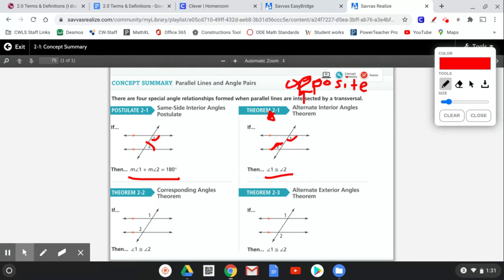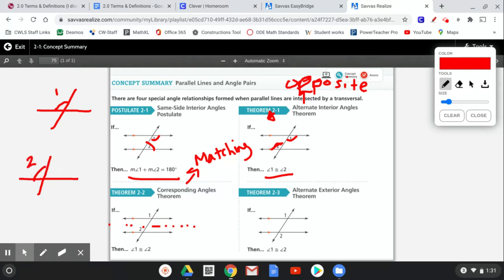Next, down here, we have corresponding angles. When I think of corresponding, I think of matching. Because if you look, we have one angle inside the hallway, we have one angle outside the hallway. But if, on that dotted line, I cut that in half, I'm going to redraw it. I'm going to have these 4 angles. That's angle 1. And then if I redraw it down here, I'm going to have these 4 angles, and I'm going to have angle 2. Do you see how angle 1 and angle 2 match up? They're in the same location. So corresponding angles just match up. They're in the same location on each set of parallel lines. You're just going to want to match those angles up, and they are congruent, okay? Angle 1 and angle 2.